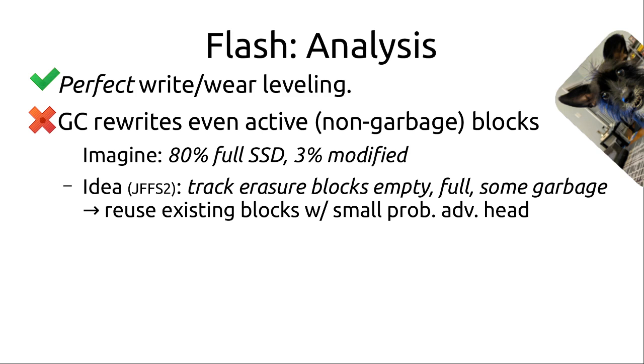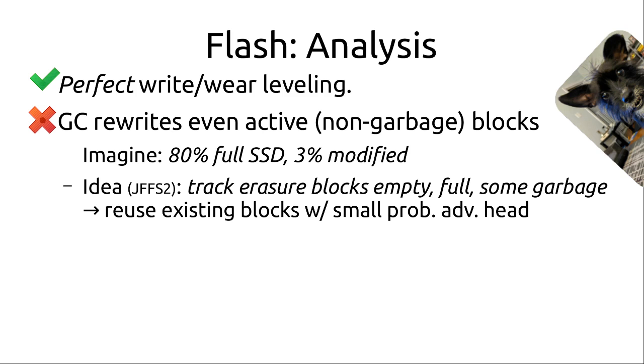And it would actually try to reuse some of those erasure units that have nodes that should be garbage collected, or some of these erasure units that had mostly outdated nodes within it. So it actually tried to reuse those. Notice when you reuse those nodes, you are causing many more erasures to those nodes. So it would probabilistically try to reuse nodes 99% of the time, versus 1% of the time it would move on within the system, and reuse new nodes between the head and the tail.